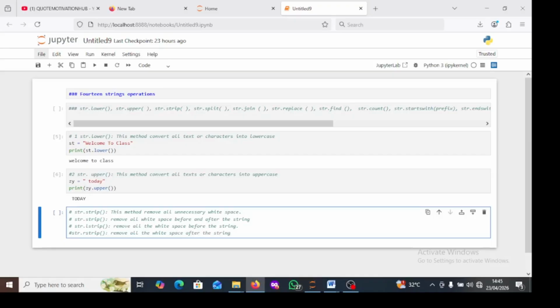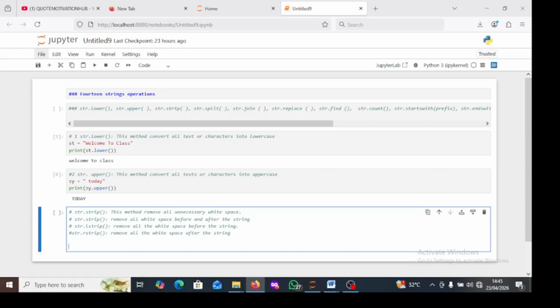So let's give an example. Let's see how to do this. Let's call back our string st equals Welcome to class. Assume there is a space before and after when I write this.